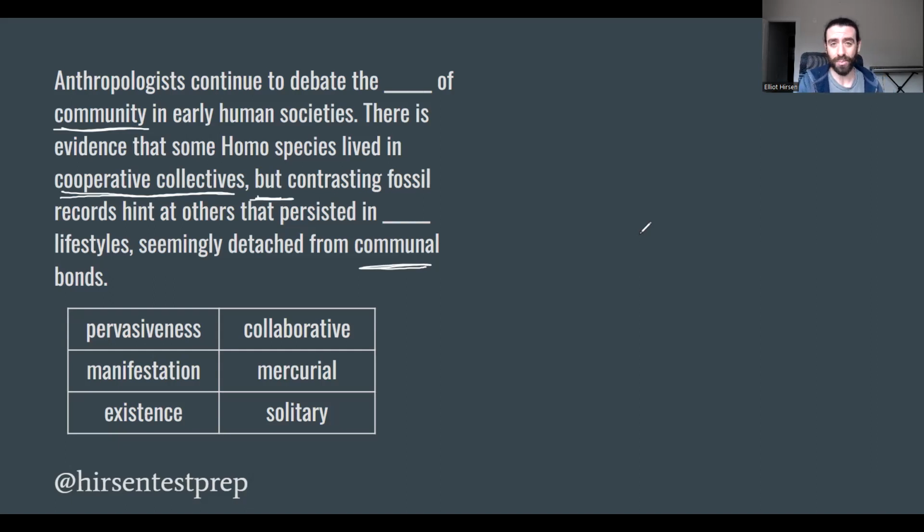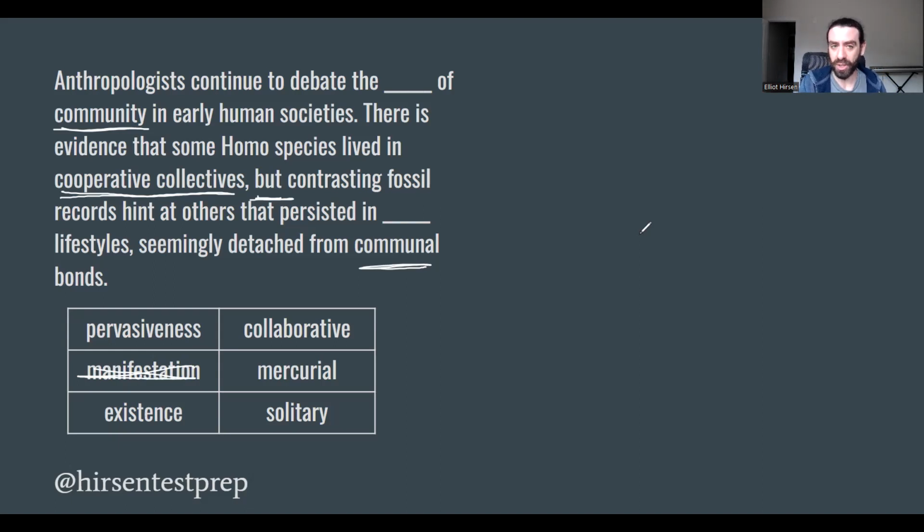So we're always going to rely on process of elimination in the verbal section. Let's compare it against our second and third choices. That second choice, manifestation, a kind of fancy word, means the physical representation or a concrete demonstration of a concept. Does that really match the debate about community that we're having here? I hope you'll agree, no, it really does not. We should be eliminating that one. Our third choice, existence, could be a much closer call. I couldn't fault you if you were leaning towards this. Existence, hopefully a pretty familiar word, just means the quality of actually being, of being physically real. Not nothingness, right, is existence.